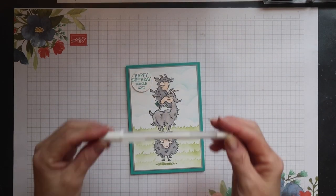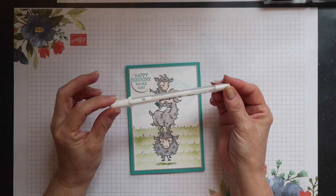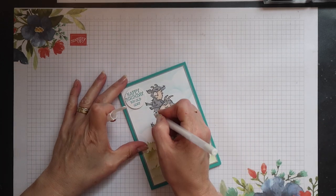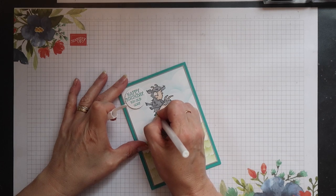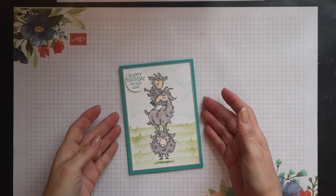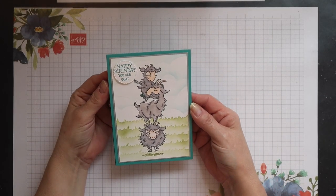To help the little flower stand out just a bit more, I'm going to add a little white jelly roll pen to the centre, and I'm using a size 10 pen for this. And that's it, that's my card complete.